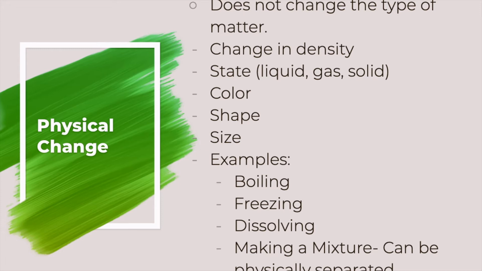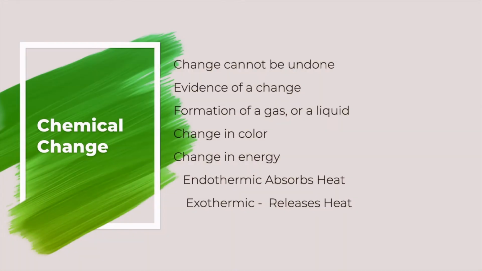All right, chemical changes. Changes that cannot be undone. Once it happens, no takesy backsies. The first thing we need to know is the evidence of a change. If we're having a chemical change, there's going to be a formation of a gas or a liquid. So you'll see bubbles, or you might see, oh, I have to change this. I'm sorry. It's not going to be a formation of a liquid.